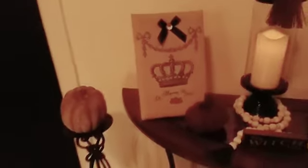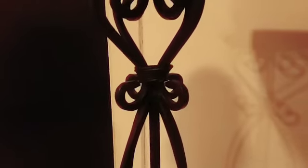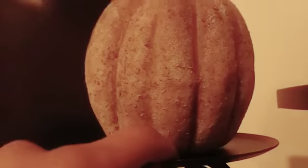I wanted to show you this candlestick with pumpkins — I purchased these from a lady on Facebook Marketplace who was selling them. These are absolutely gorgeous. They have a little stem underneath so you can stick your candles on it. They're beautiful and they're heavy wrought iron. Here's the other one — look how beautiful these are. The lighting is not that great but you can get an idea of how pretty they look.